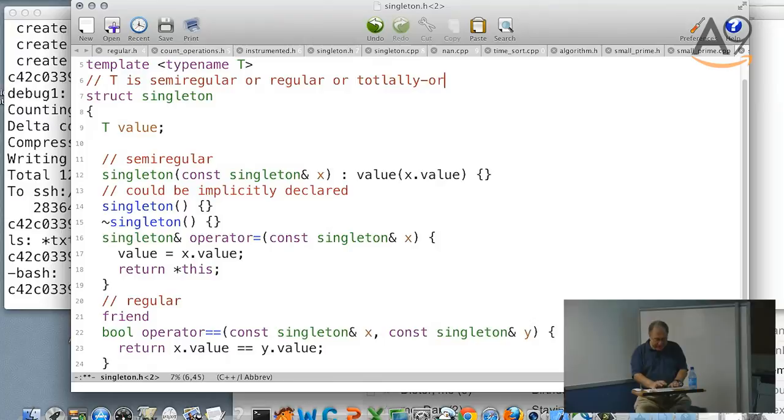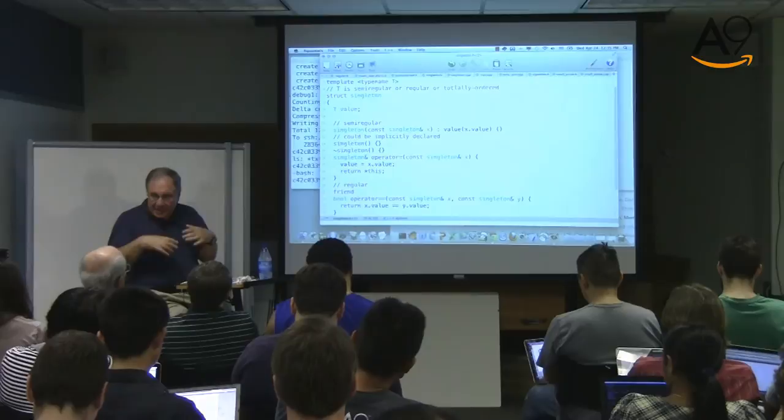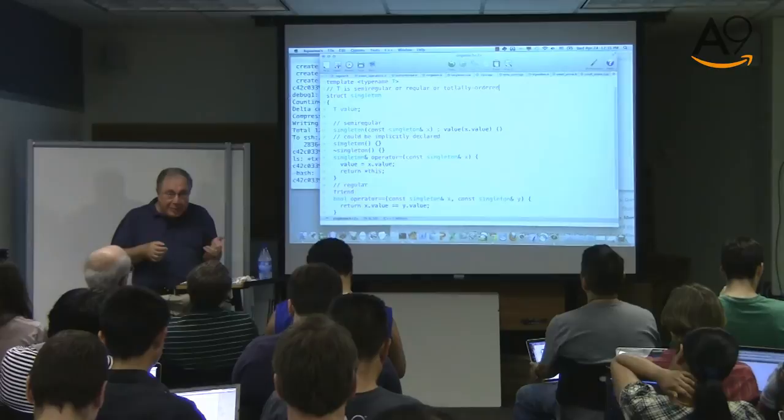This is an amazing example of a disjunctive concept. We don't quite know what concepts are, but on faith concepts are requirements on classes. Yeah? The way we say this class T should satisfy some requirements. And you say our T could be either this or this or this. Right? Because why does it work? Anybody know? And how will it all work?